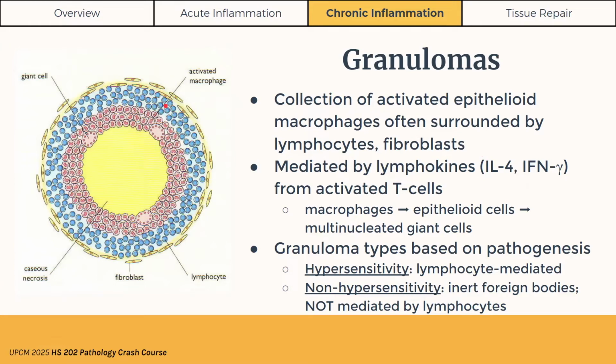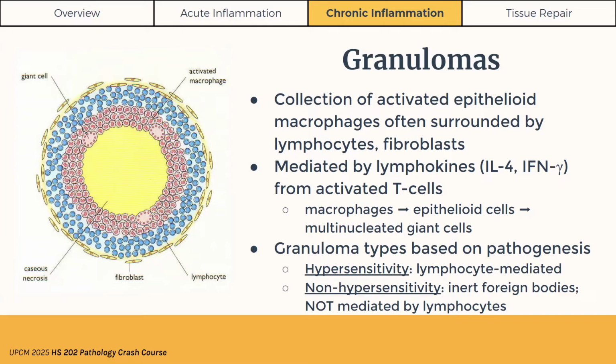So, itong giant cells na to ay multinucleated kasi ang macrophages natin ay mononucleated, di ba? So, it's essentially one nucleus plus another nucleus and multinucleated. Pero, don't confuse this with neutrophils na polynucleated kasi while pareho silang more than one yung nucleus, yung pagiging maraming nuclei ng giant cells is because of fusion ng epithelioid macrophages. Yung neutrophils, on the other hand, they were born that way. So, poly na talaga sila from the very start.